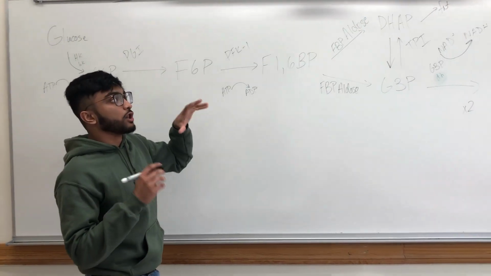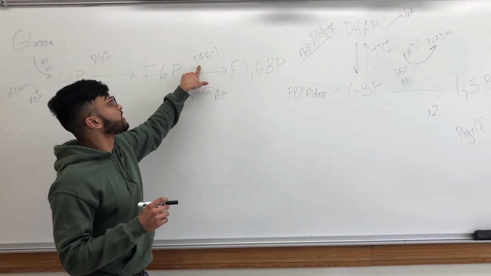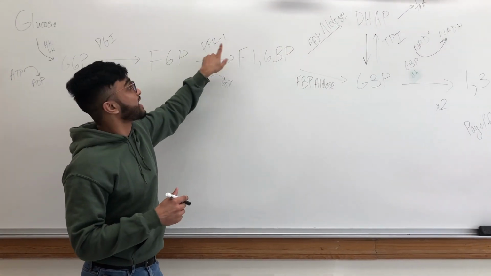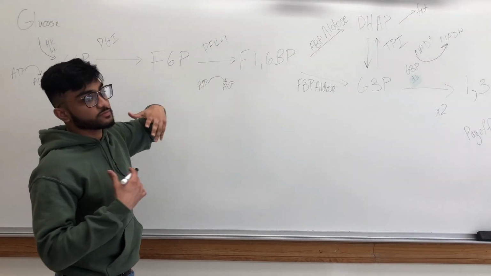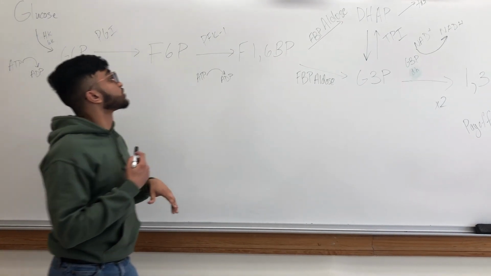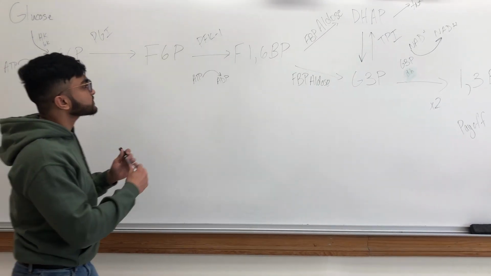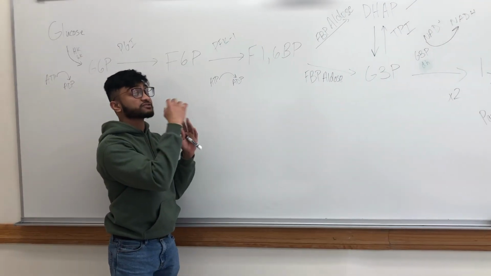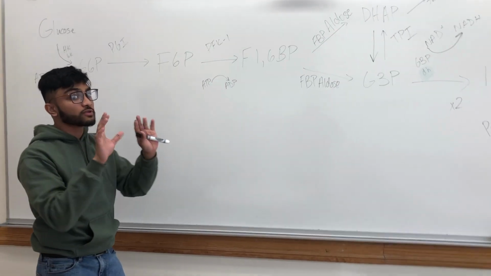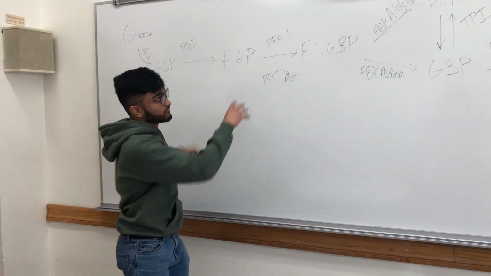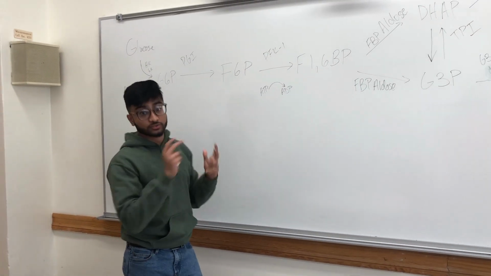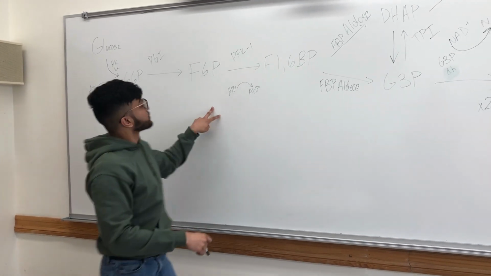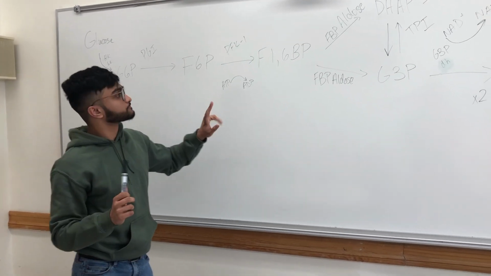Now a molecule comes in called phosphofructokinase 1. Someone kindly gives me fructose. So basically this is another phosphorylation. You're putting another phosphate group. So now you have two, remember that you have two. The first one was here, so now you have a second one. So you have two phosphate groups on this glucose molecule. Now remember that you also have spent 2 ATPs.